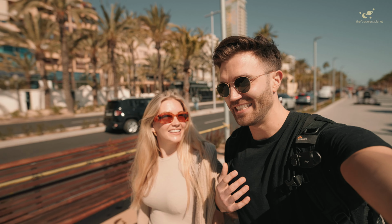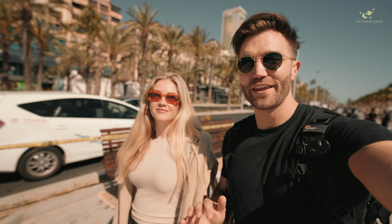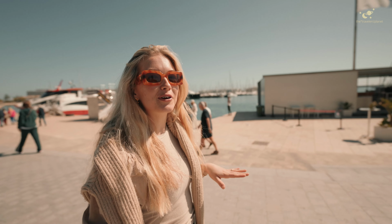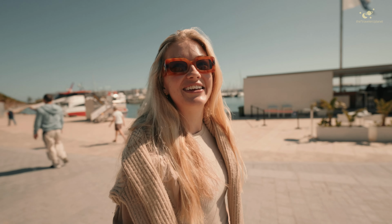And the good thing about finding a gym is also that you meet the locals. So instead of training at the gym at the hotel, we train among locals who can tell us everything about the city we are in. And I also think that this promenade along the harbor here in Alicante will be the perfect place for a walk in the morning. Are you ready for that? I'm ready. Let's do it tomorrow. Tomorrow.